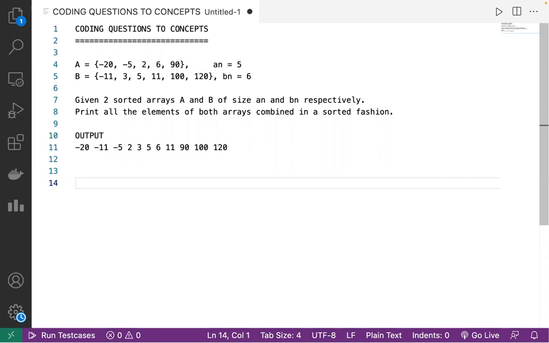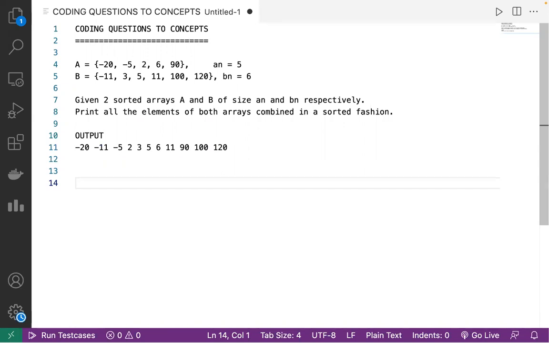Now, I do not want code from you as of now. We will first spend some time in thinking of the exercises. So given two arrays, this is the output you want. Think of any approach and logic in your mind. I don't want you to reveal the approach or logic in the chat.